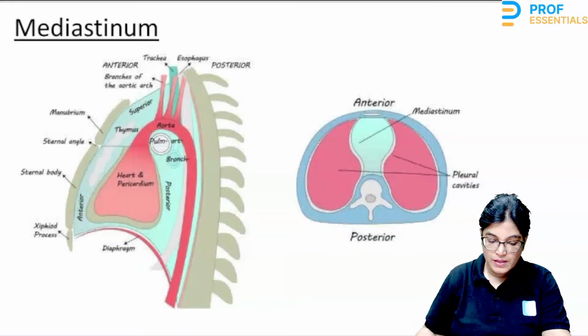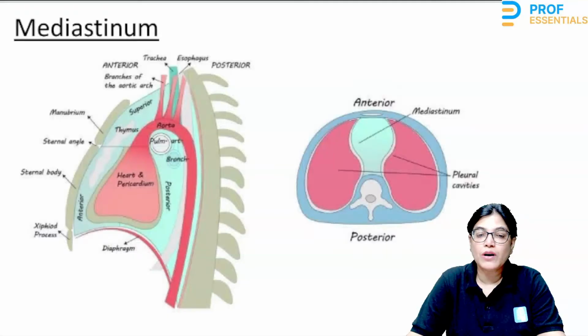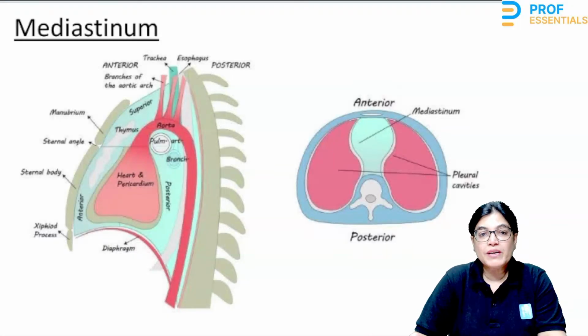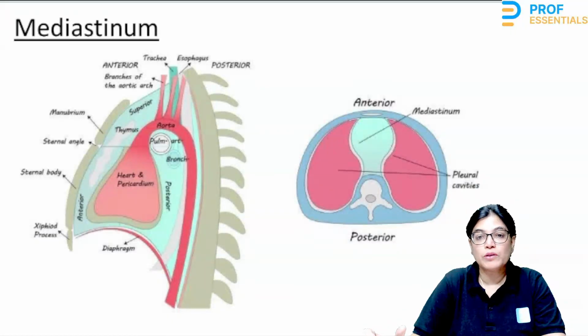Okay, so the first thing is to know how we can know the location of the mediastinum. Basically, the mediastinum is the middle part, or you can say the medium septum area, which is lying between the two side pleural cavities.